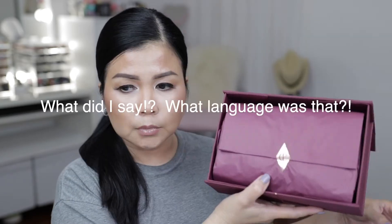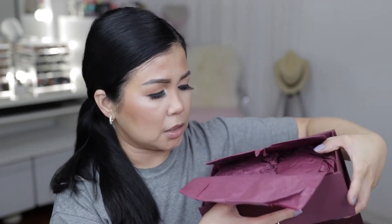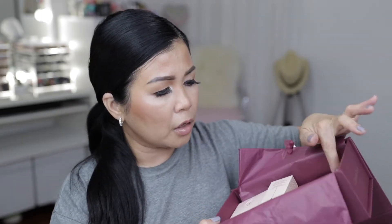I just opened it and there's another box inside. Screenshots for thumbnail! Alright, this is the full box — one box inside another, never ending. We're going to reveal everything. So this is the entire box, and I have one, two, three, four, five, six, seven — seven items here. Let's dig into it!